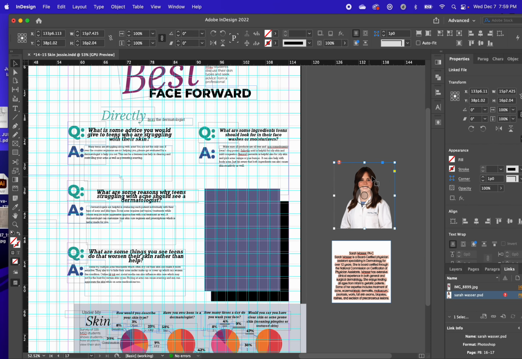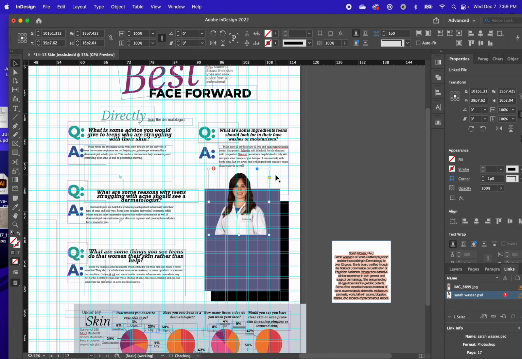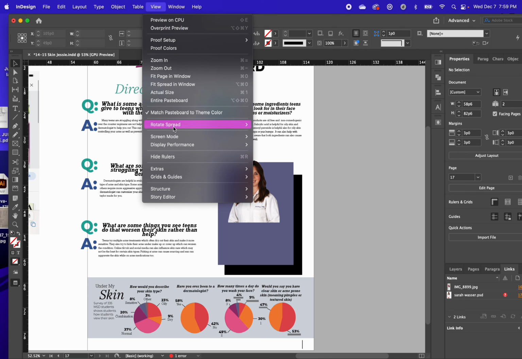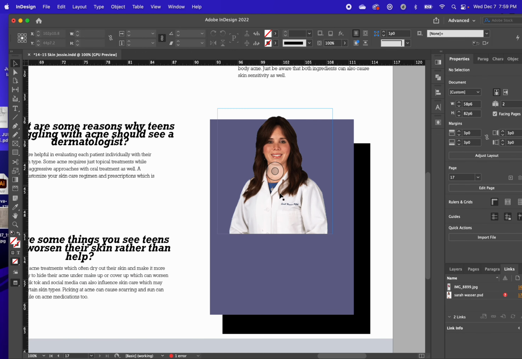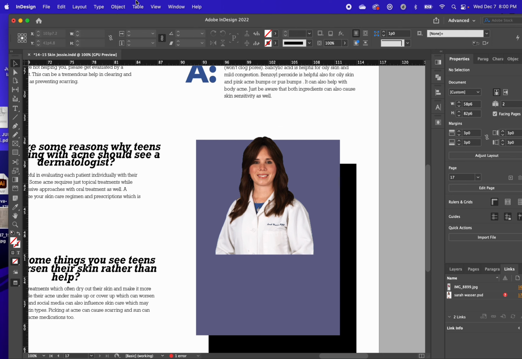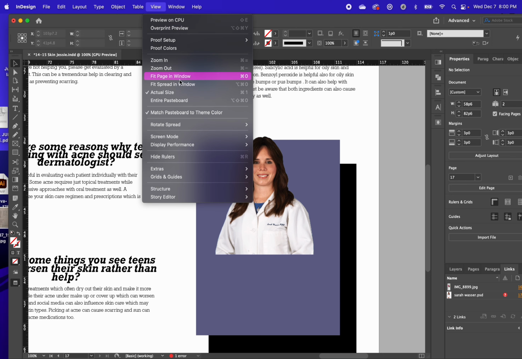Okay, there we go. So I'm going to take Miss Sarah over here. And right now she's this big. And it might seem like, okay, I'll make her really small. But I'm going to hit view and then actual size and see how big she is. And this is pretty big. It's hard to imagine right now that the page is this large because my screen is small. But if I hit view and actual size, it shows how big she's actually going to be.